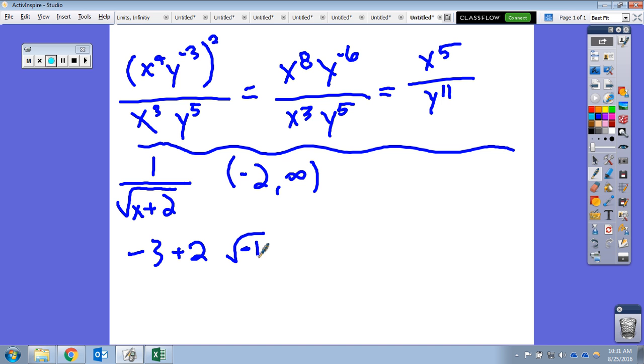Can you write that? This will help. This is really the step in between. Anyone have any questions about that? Why that must be true? X plus 2 must be greater than 0. Not only can the radicand not be negative, but it also cannot be 0 because you would be dividing by 0. So it cannot be 0, it must be greater than 0 for real values.